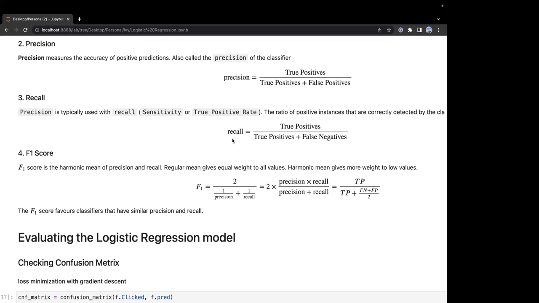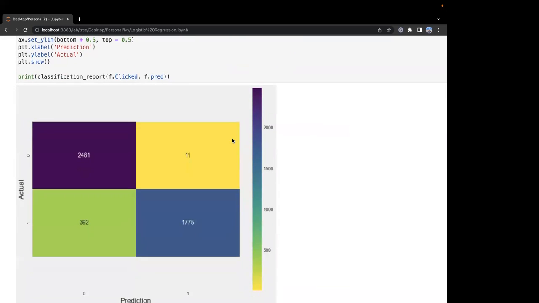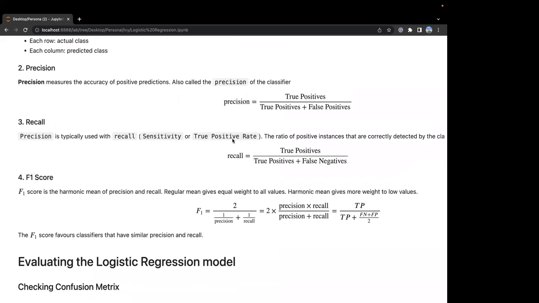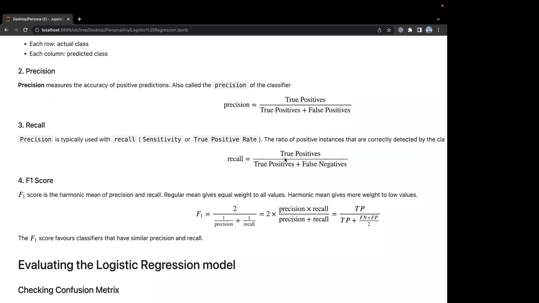Sir, in the confusion matrix of the same model, if I interchange the false positive and false negative, then precision and recall will change, right? Yeah, exactly. Precision will become recall, recall will become precision. Because look, true positive is constant in both. If you swap false negative and false positive, the old precision becomes recall and the old recall becomes precision. And depending on the type of problem, I have to decide which one to take up. Should it be precision or should it be recall?